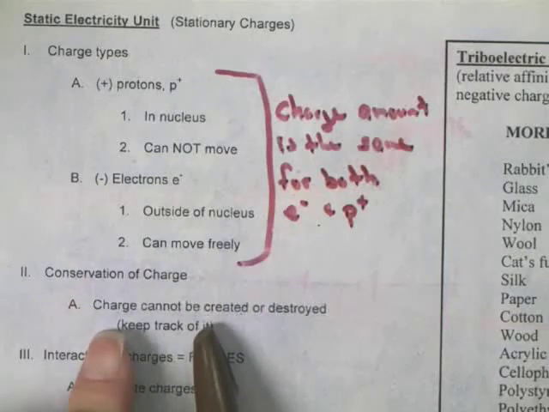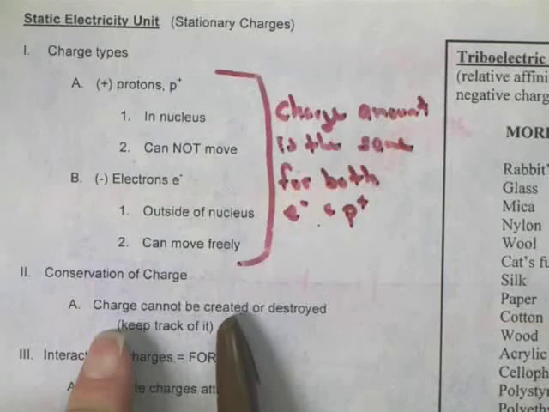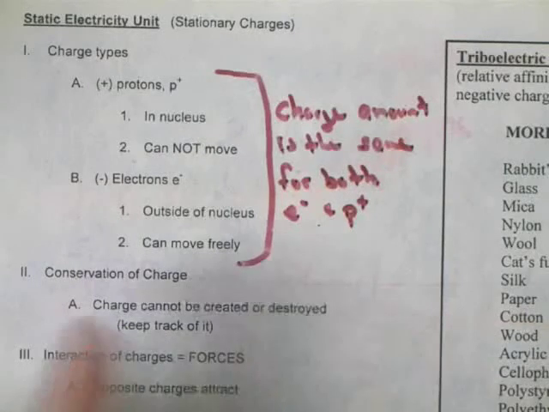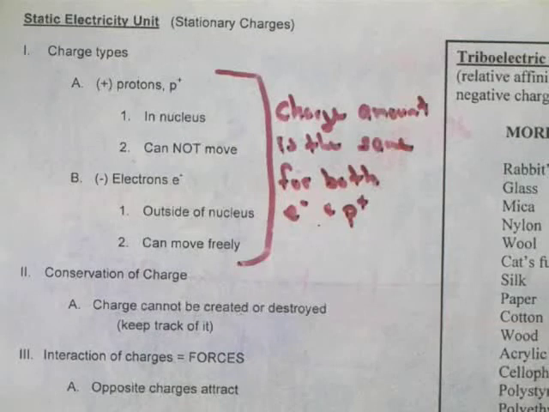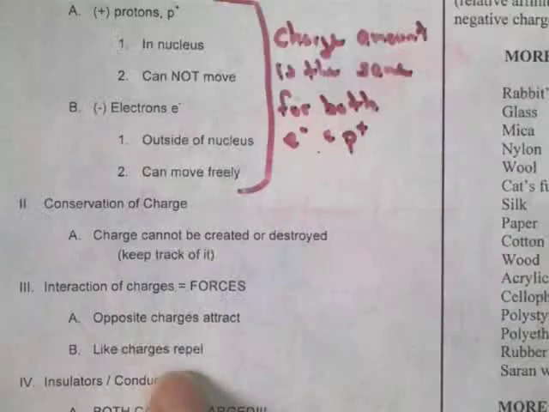Why do we follow them? Because charge is conserved. You can't just suddenly get rid of an electron. So if I have an electron at the beginning, I will have that same electron in the end. It just has moved spots. It will move from one material to another, but it's still there. So just like conservation of momentum, conservation of energy, we have conservation of charge. Whatever you have at the beginning, you have that same amount at the end. Maybe it's just changed positions.